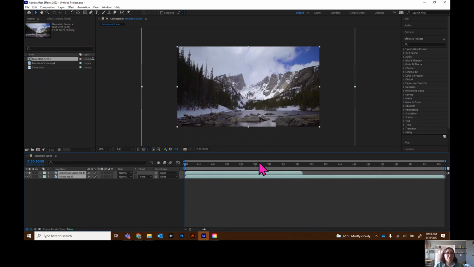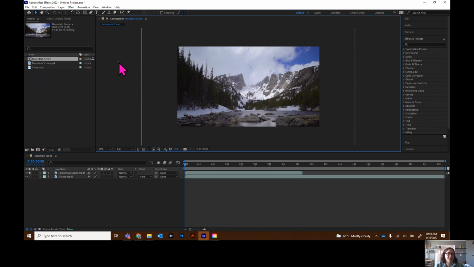You will now see in the composition panel up at the top, you should see your mountain scene, because that was on the top of our 2. Whatever of the 2 that you slide down there, whatever's on the top of your panel up here is what's going to be on the top of your timeline down here. Just like in other Adobe programs, you can move these around and it's not a big deal. Now, the next thing we want to do is move the snow layer to the top.